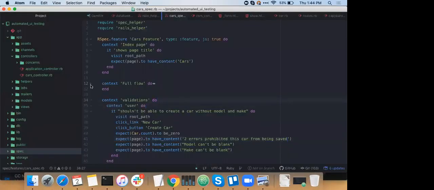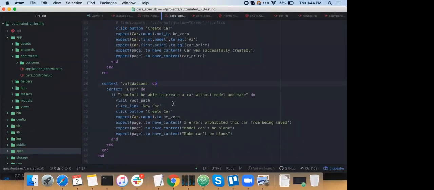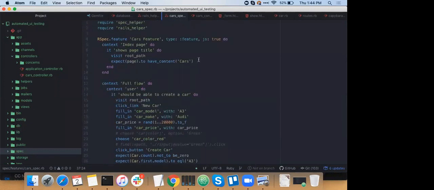So that's how we can test different scenarios and examples, flows. It depends if you want to test a single interaction, a single page, or a flow consisting of multiple pages and multiple forms. So that's it, I guess, from my side. And if you guys have any questions or would like to know more about any of the things that were shown, let me know, or we can wrap this up.